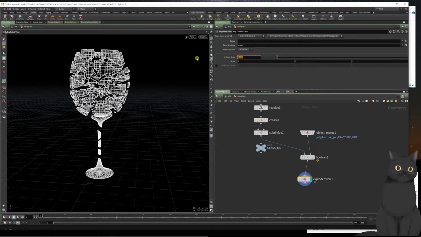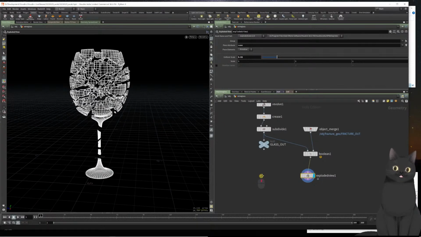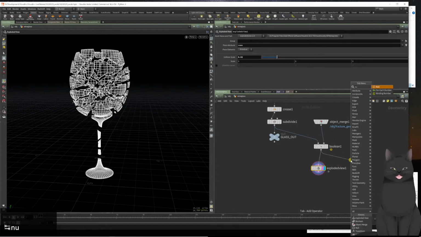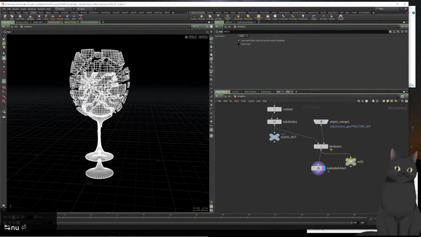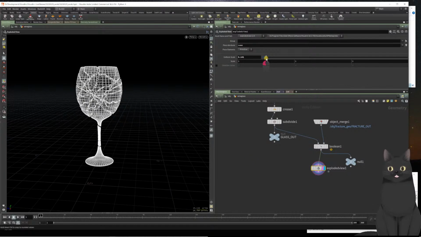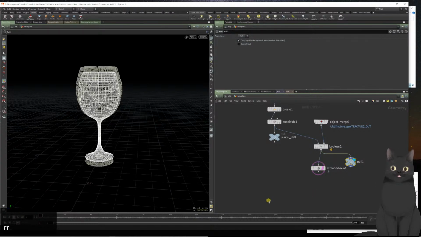Of course, we don't want the fractured one or the exploded one to be in the scene, so we're going to put a null object over here. And that will be the wine glass ready to go.